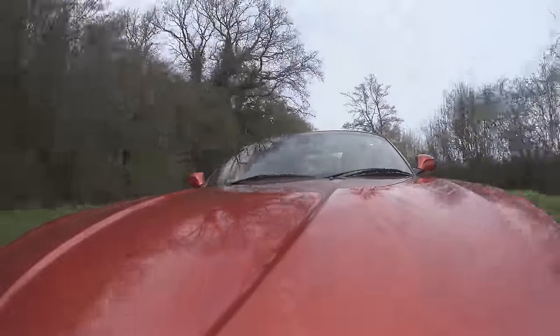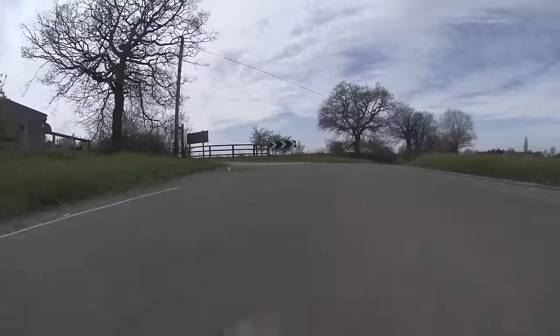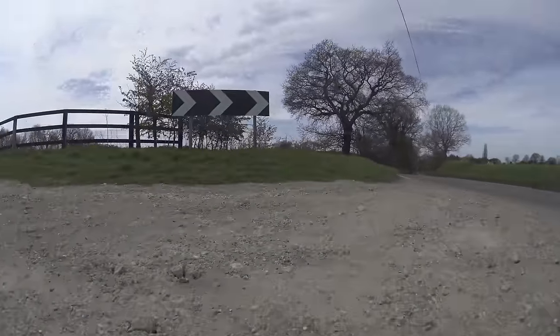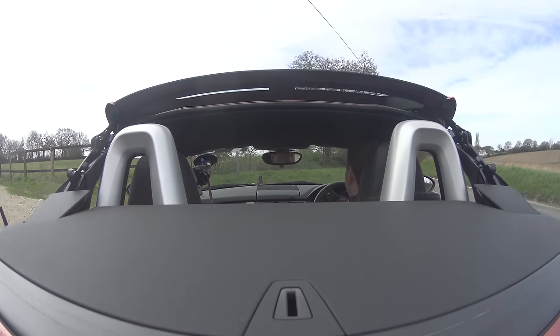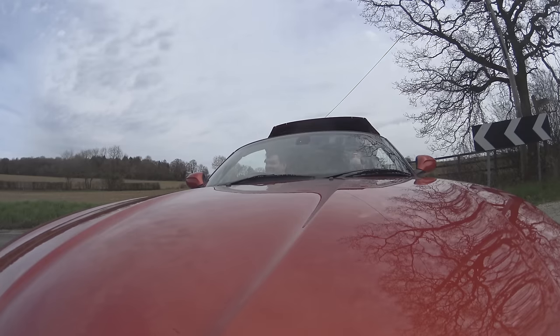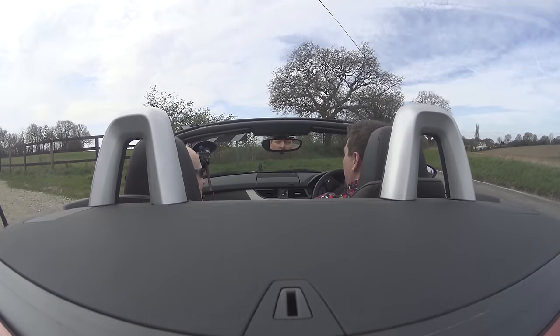I can tell you straight off the bat, this car is a vast improvement. And there's one other thing I could never do in my Z4M Coupe, which you can in this — and I've been waiting to do this for about six months now. I've decided that because winter in this country has been so long, we're bypassing spring and going straight to summer. I apologise in advance for any wind noise — I'm making the most of this dry weather.